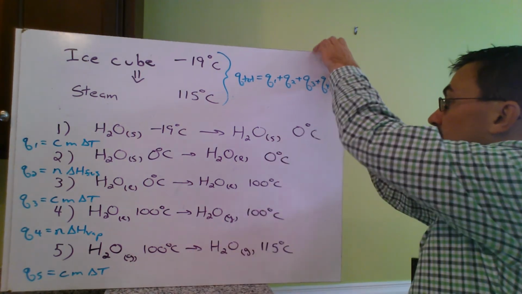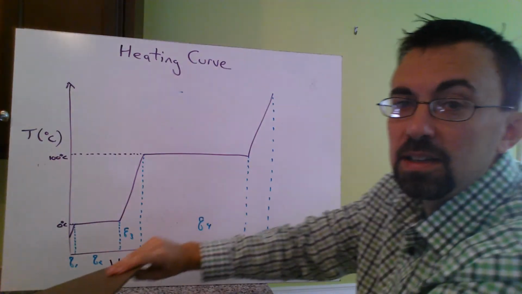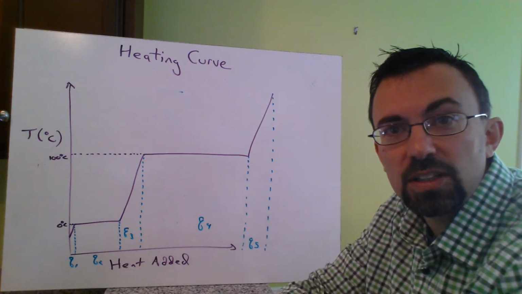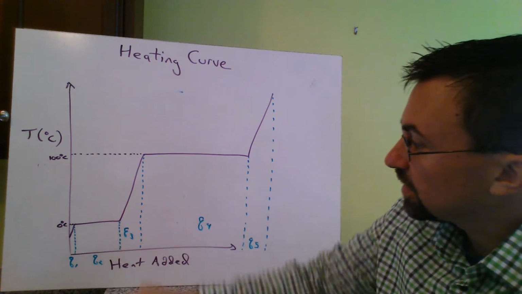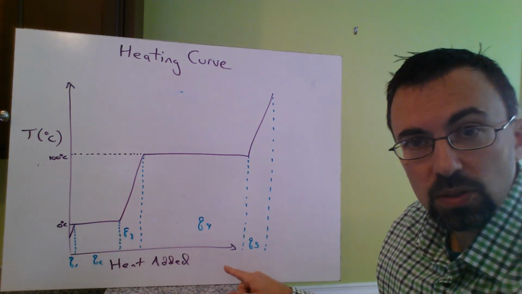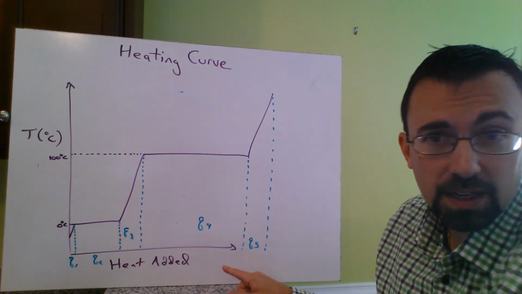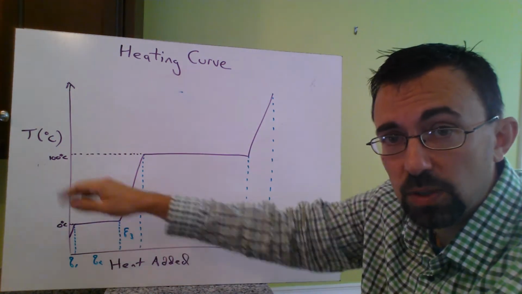So, what would a problem... Oh, no, I got excited. Just very quickly, what does a heating curve look like? Then we'll do an example of this. Of what we just looked at is if we add heat at an equal interval, so this could be time or heat added, and then our temperature change on the y-axis.